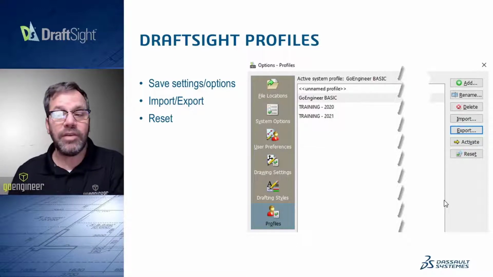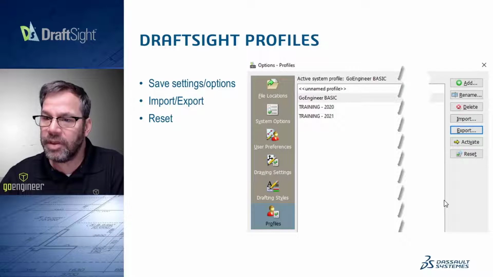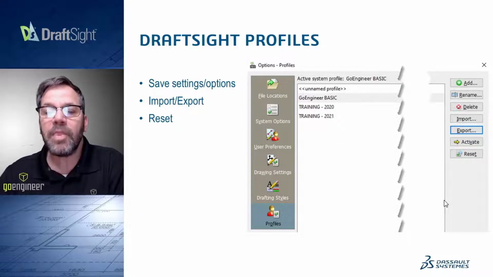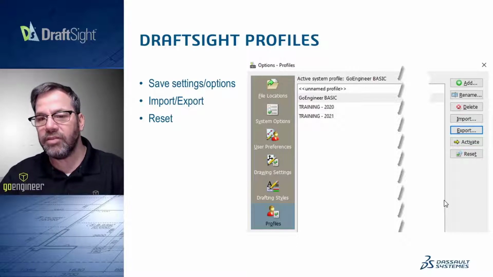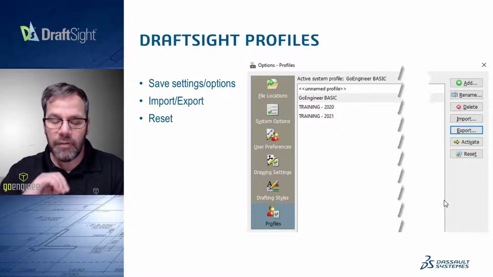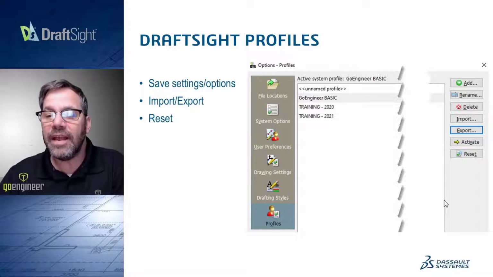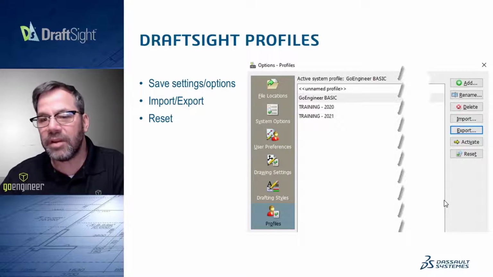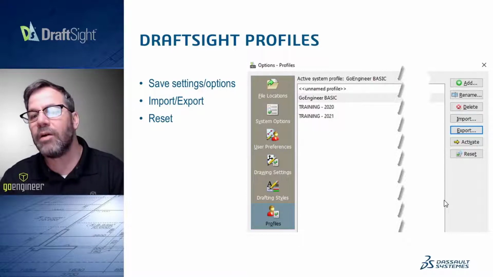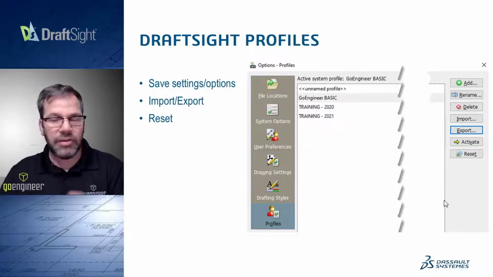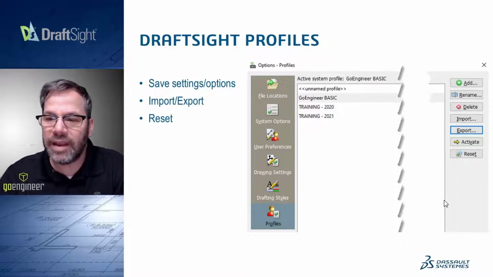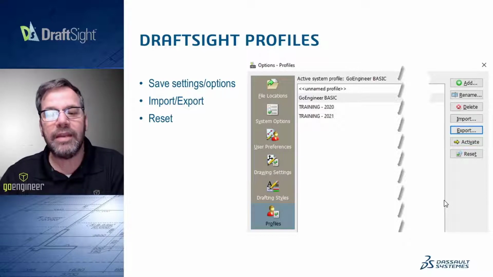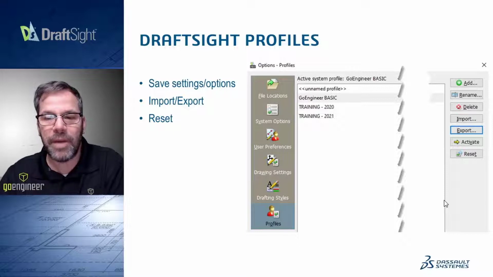And then what I need to do now is create a new one. So I actually come in here and say add, and then call it training-2022. I can set up my interface however I want, my menus, file locations, whatever. And then what's really cool here is I can actually export these. So if I have a certain setup that I like, and one of my coworkers is like, wow, I didn't know you could do that, how do you set that up? I can say, you know what, we don't have to go over that. I can just export my settings and send them the file, and then they can import that, and their system will be like my system.